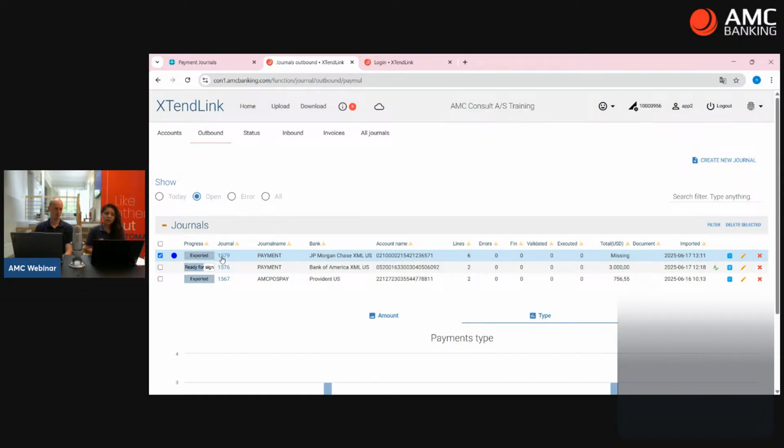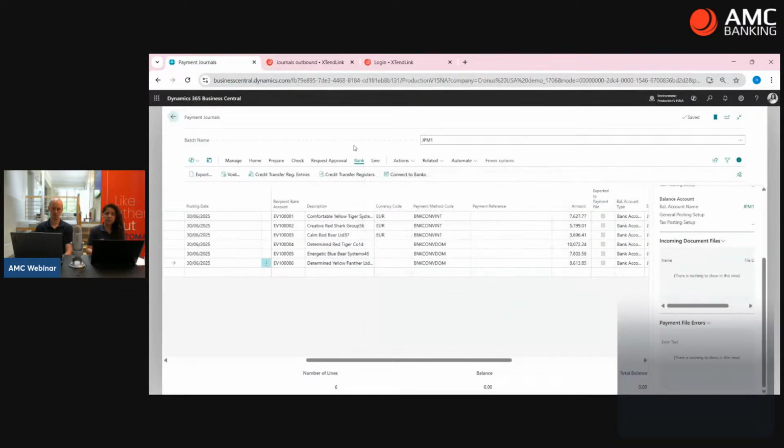So this is how the accounts payable part works in AMC Banking 365 Business: you start your payment proposal inside of BC, hit bank export. The system will export this to our conversion center, which is our system as well that communicates with the bank. And once you approve it, this will be sent directly to the bank.